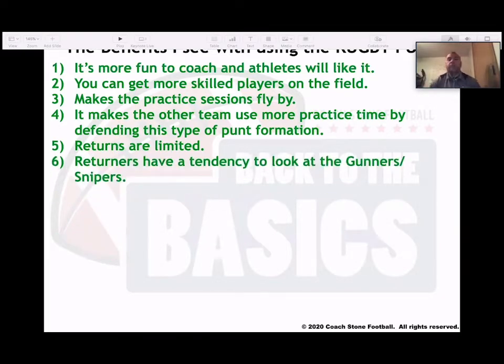Number six, returners have tendencies to look at the gunners and the snipers. That's what we call them when we ran it. And the biggest thing, as you know as a returner, is that if the returner is looking at the guy in front of them, something's going wrong. It's not good because they're going to muff the ball.